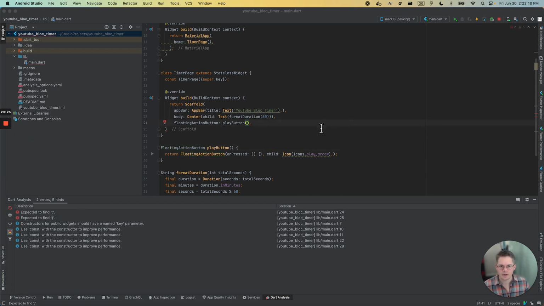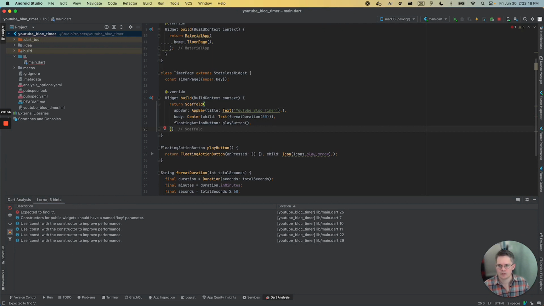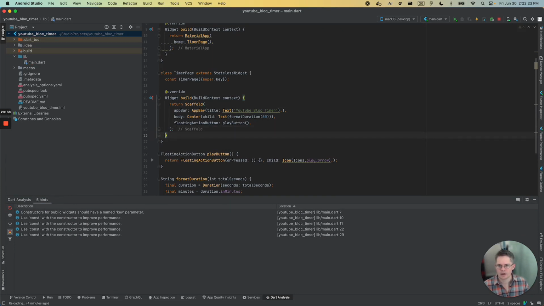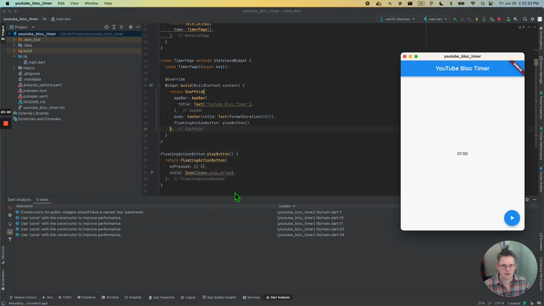Okay, I think I found the problem. The scaffold needs to be closed by parentheses. So let's do that. Okay, did that work? What about that? Command Option L, format. Okay, things are looking better. And I don't care about the const stuff here because things are going to change over time.